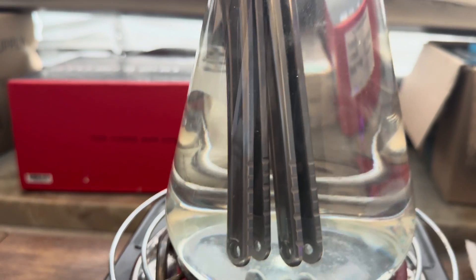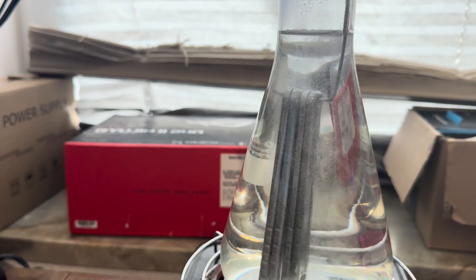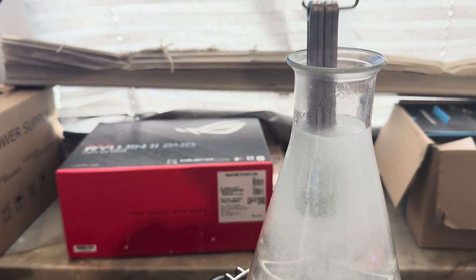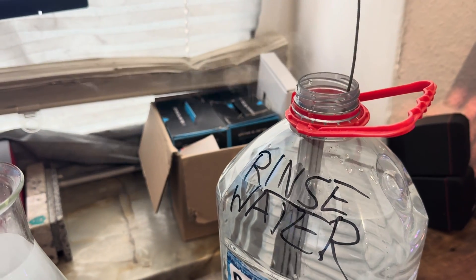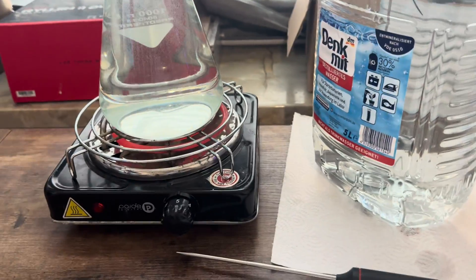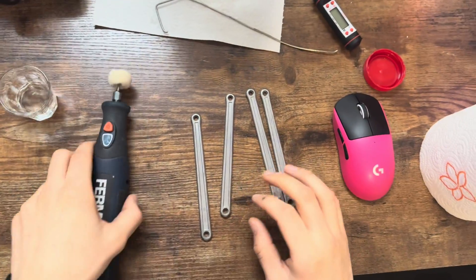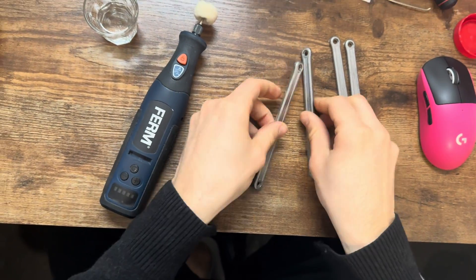It's really working now, shouldn't take much longer. The color is already off the bottom and it's starting to come off the top too - it's starting to bubble a lot as well. This looks fine. We're going to put it into the rinse water now and let them sit in there for a bit while I prepare the polishing parts.